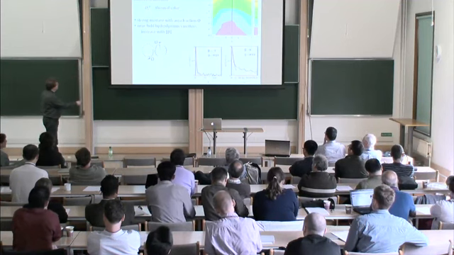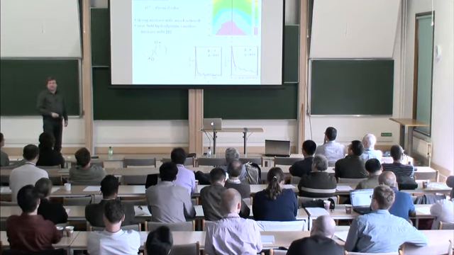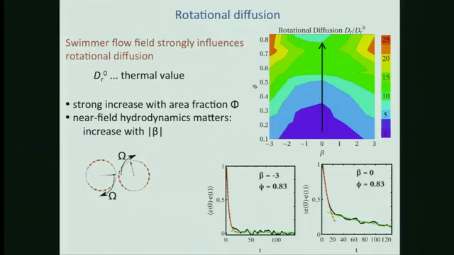So you set up the local flow field, and this local flow field actually drives the nearby particles, and because the motion of the particles is random, chaotic, this gives rise to this rotational diffusion here. So we determine this rotational diffusion constant by looking at the decorrelation of the orientational distribution function. From this part here, at very high densities for the neutral squirmers, we also see a decay here, and we don't know at the moment what that is. Maybe there is some jamming of these particles, but of course this is about rotational motion, so we have to look more into this here.